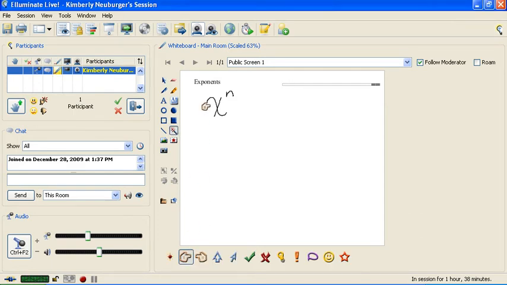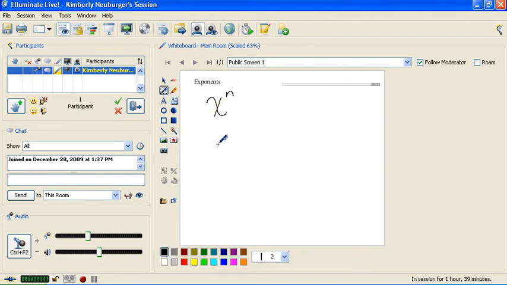Our x here that we see right here is going to be a number that's written a little bit larger, and it's called a base. And then there's going to be a smaller number up here, which is what this n is, and it's going to be written kind of as a superscript, slightly above the base, and that number is what we call our exponent or our power. And the power or the exponent tells you how many of these values here, the base, to multiply together.